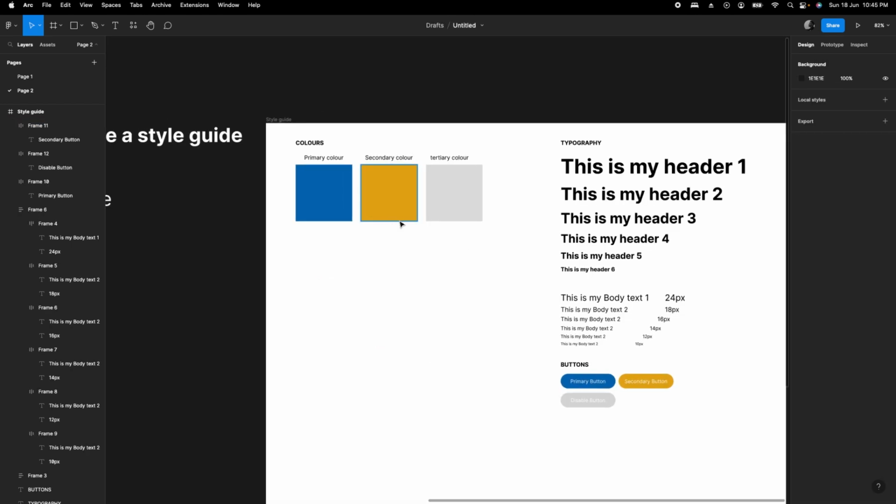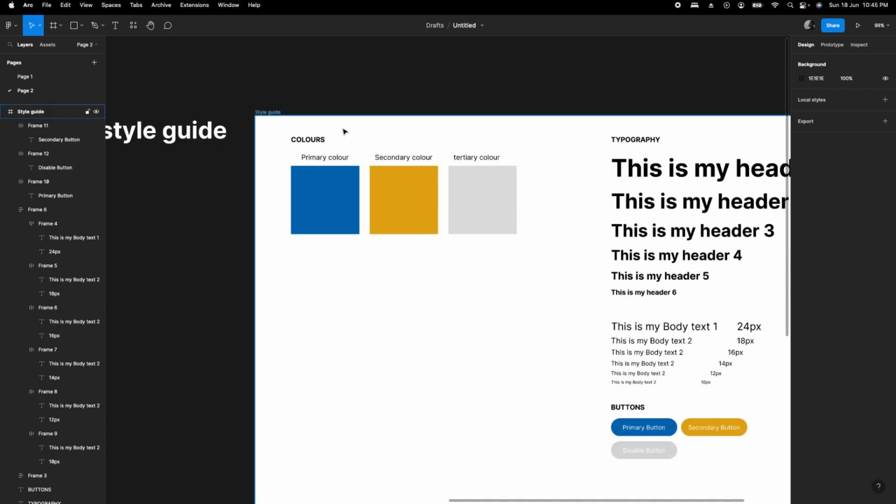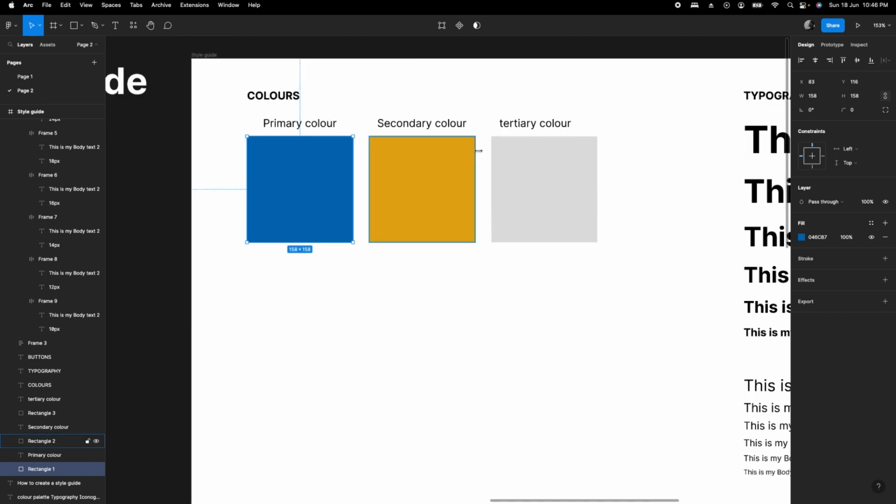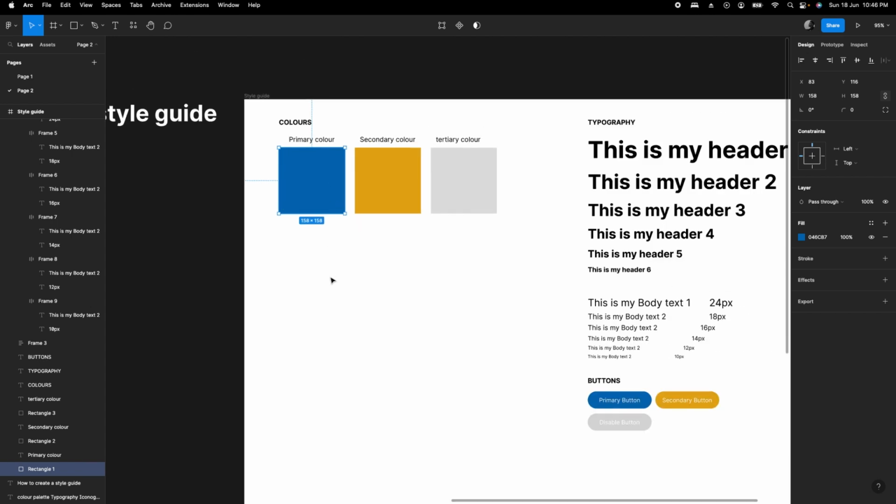Now let me add something to our style guide to make it more interesting. So let's assume you want to create something, a text or an element, and you don't just want to use this blue. You want to use a shade of this blue, but outside this blue. How do you create that? There's this plugin that we use. It's called Tint and Shade. So Tint and Shade is a plugin that helps you create different shades of a particular color.